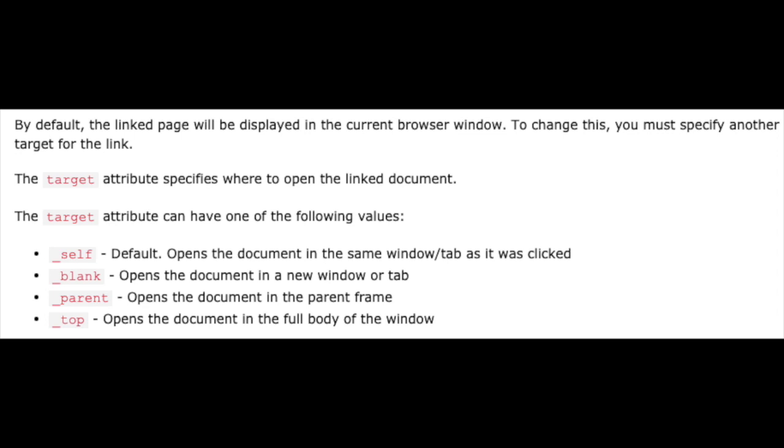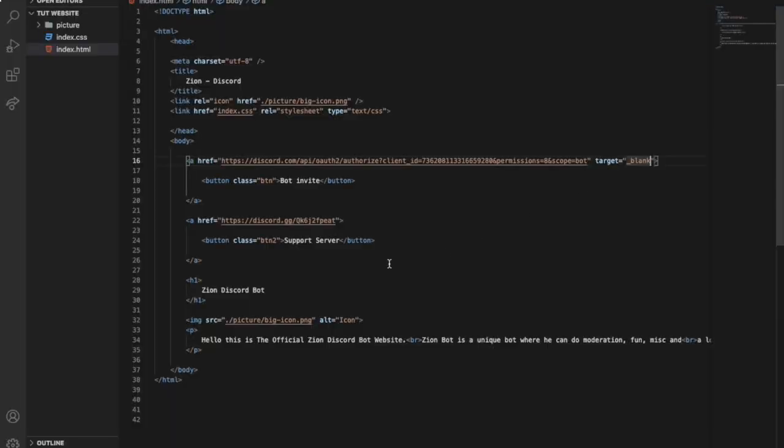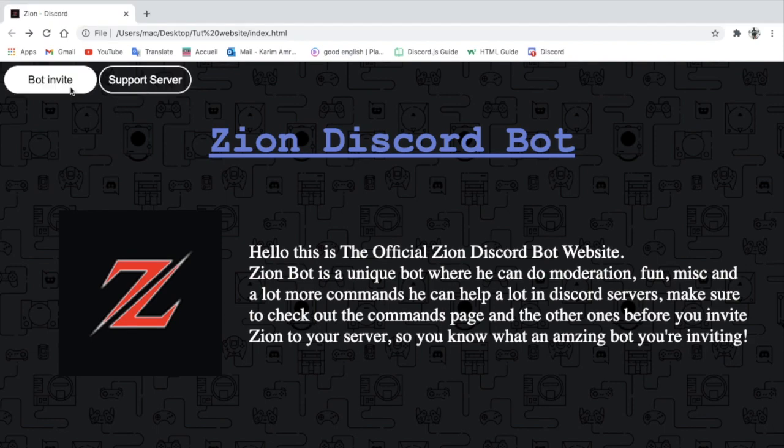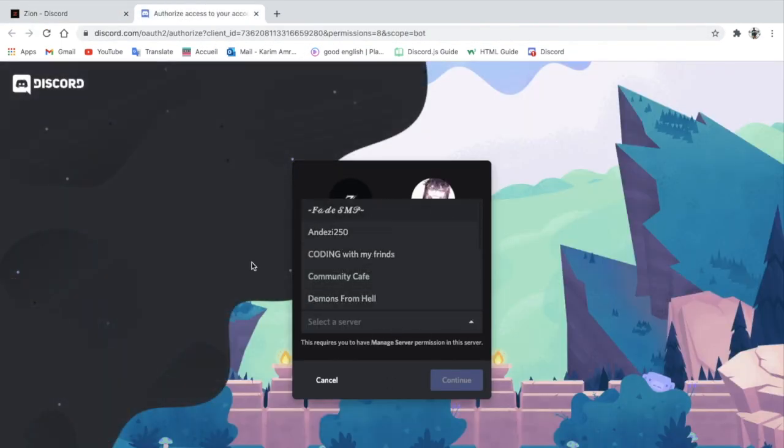And the same here. So target and then underscore blank. Reload. Now if I try to press on one of those, it opens in a new tab. Same with this one, as you can see. Okay, so I can invite my bot now.